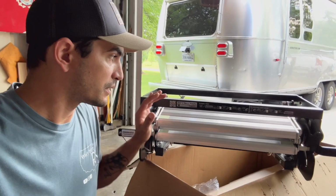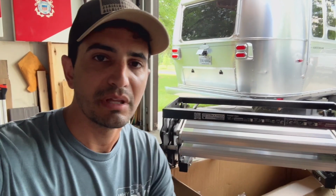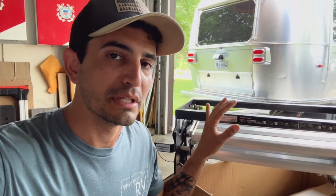All right, so the next project we're gonna go ahead and do is the Glowstep Revolution steps that they sent me. Now for the Airstream, they also sent me these adapters that, because of the bolt pattern, they don't match up. So make sure that if you are ordering these, you get the adapters as well.